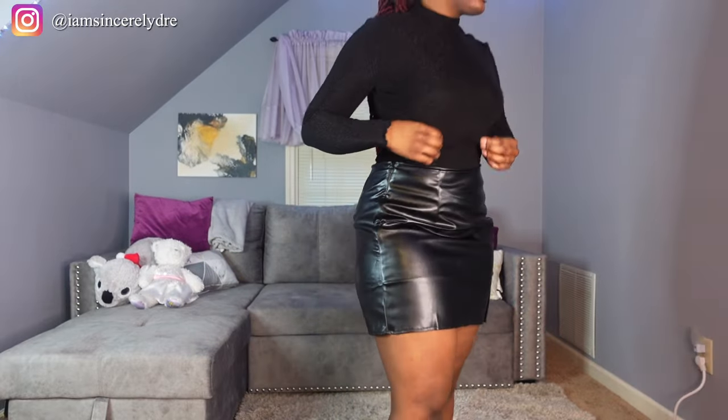It doesn't really look see-through or anything like that, but if anything I could just wear it with an undershirt under. But this is really nice. I do think this is something I could also wear to work. If you are not new to this channel, you know that I work in the event industry. Our uniform is basically all black for event days, so it's a good thing to be able to find different ways to style and wear all black and show a little more of your personality, rather than just wearing a basic tee with some jeans. So I really like this and I think it's something I could wear to work.